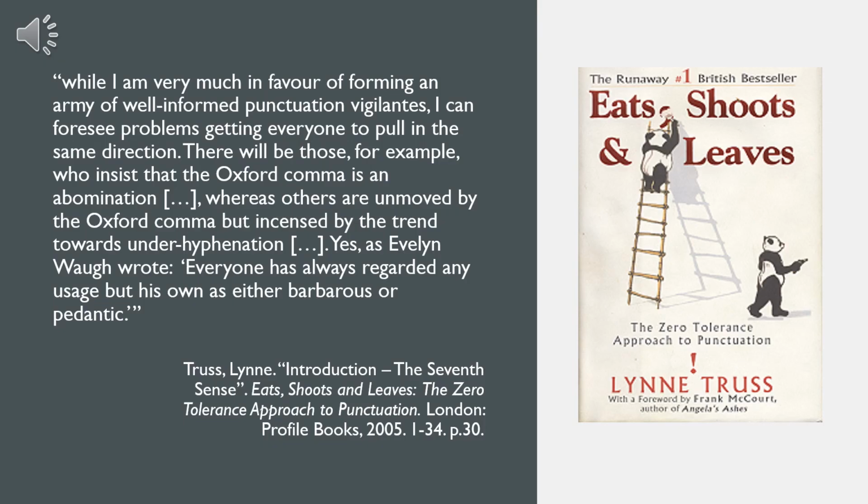The next example we're going to use comes from Lynn Truss's 2005 book, Eats, Shoots and Leaves: The Zero Tolerance Approach to Punctuation. Truss takes a humorous approach to grammar and punctuation, but her examples are excellent. Let's have a think about why the proper use of the comma matters so much in terms of how we interpret sentences and their meaning.